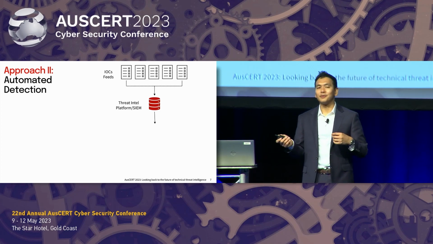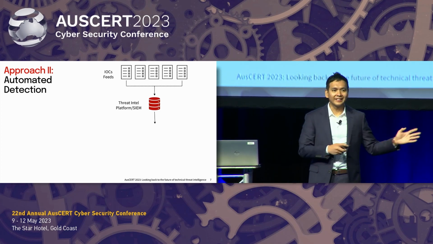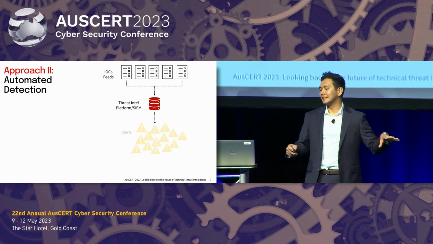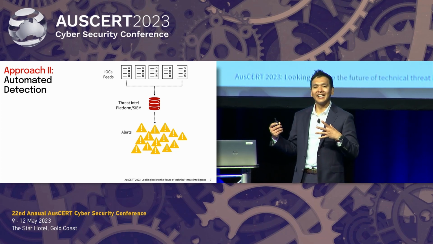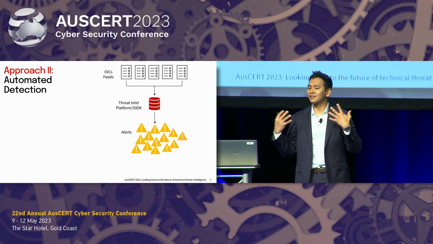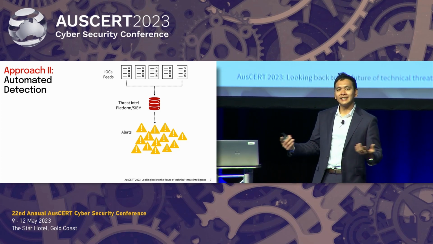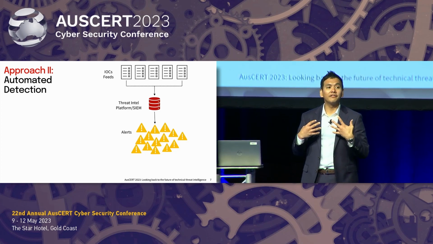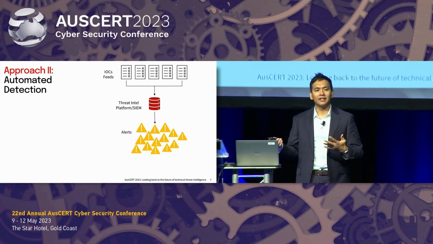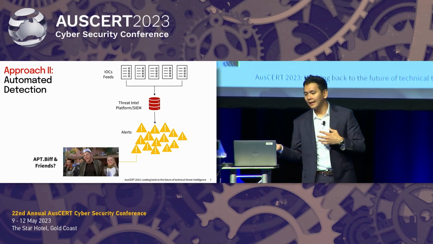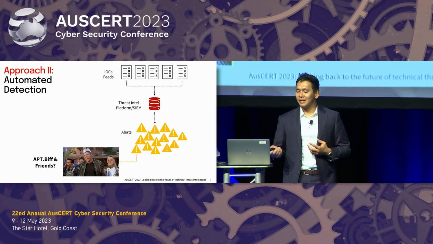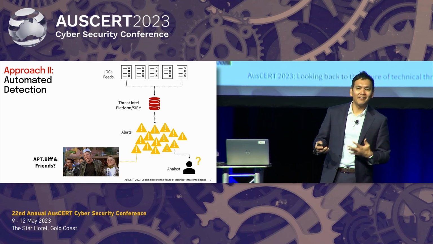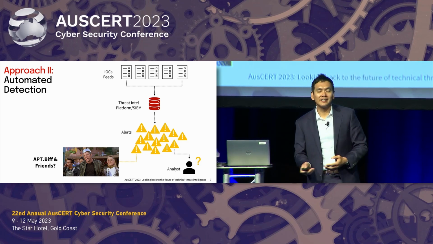Now, the problem with these, and I've done this in our environment in the past, is that you start to get too much noise. You start to see too many details because, one, there's a lack of context, and there's a lot of overlapping infrastructure or infrastructure reuse that happens potentially in an organization as big as ours. Just referencing APT Biff and friends, it's bad, we just don't know why, and analysts really have a hard time processing all these events or alerts.